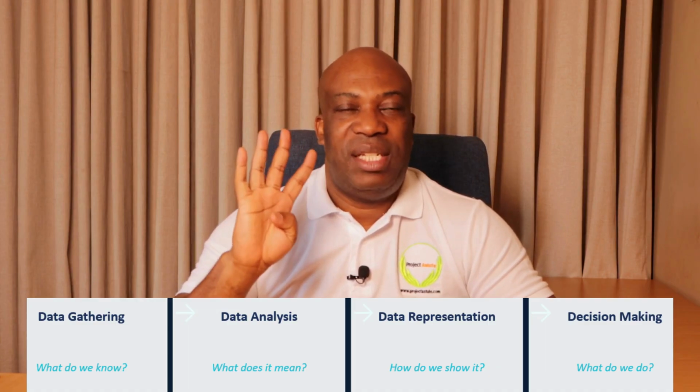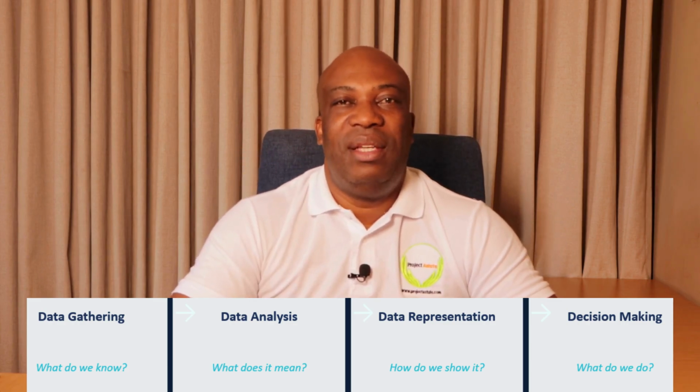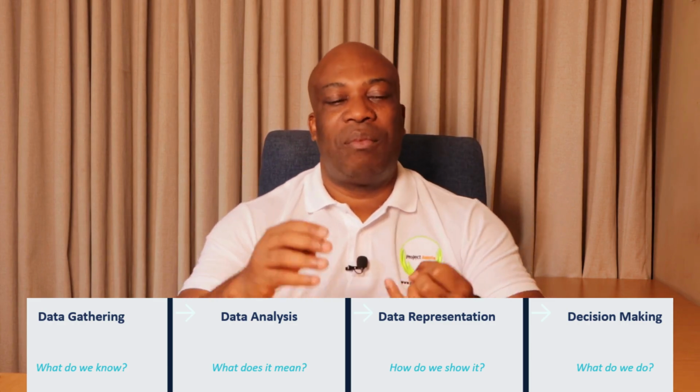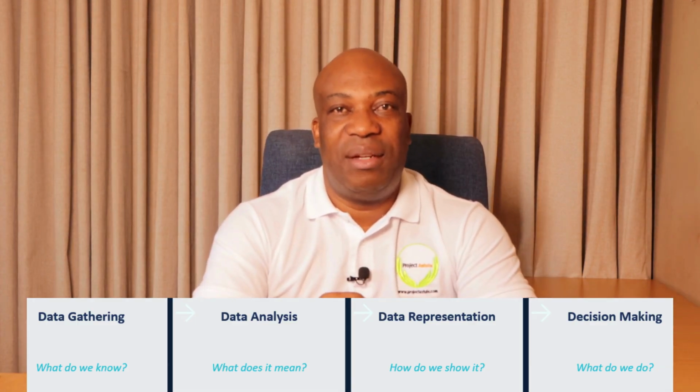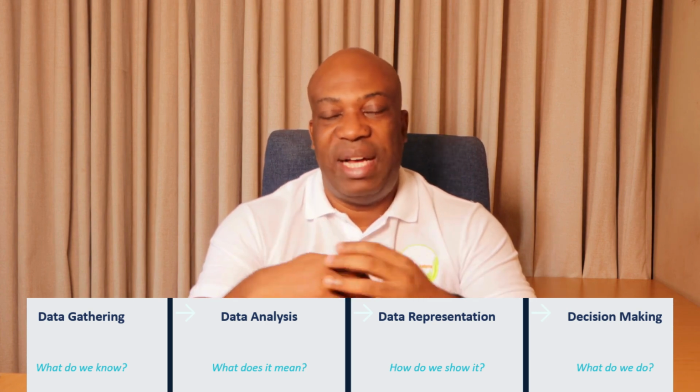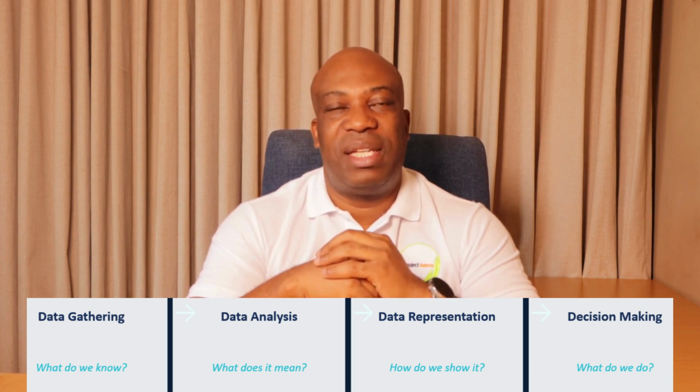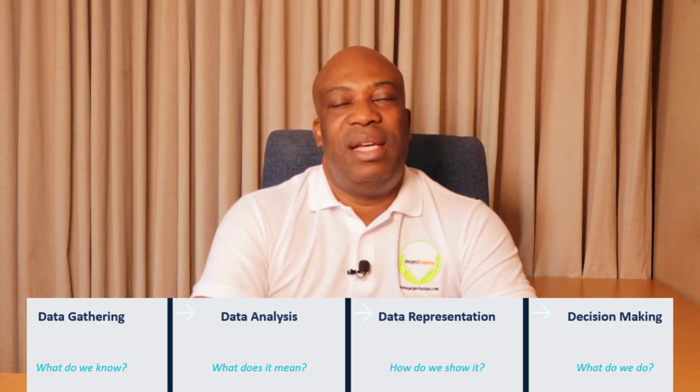So there are basically 4 stages that you take through the data that you have in a project environment. The first one is data gathering. We are going to cover a number of ways to gather data. For example, brainstorming, interviews, where you interview people to gather information, questionnaires, and surveys, just to make sure that you're able to gather information.